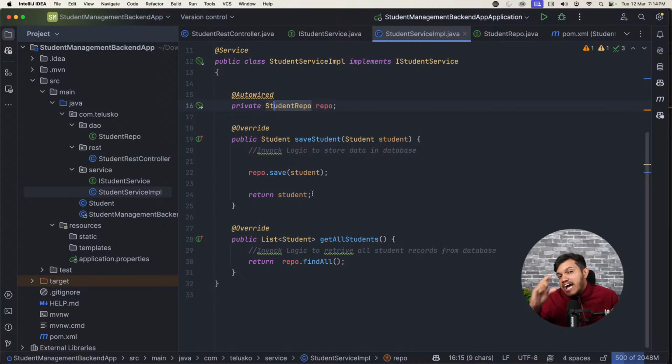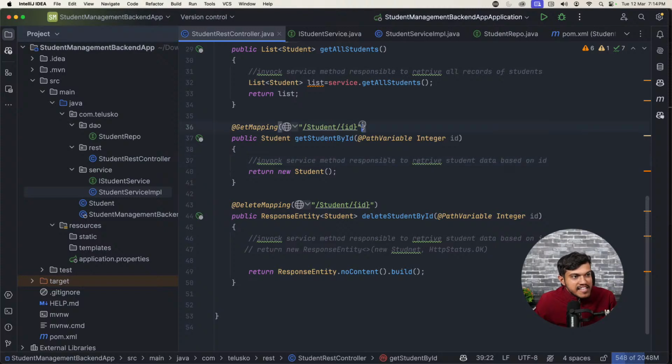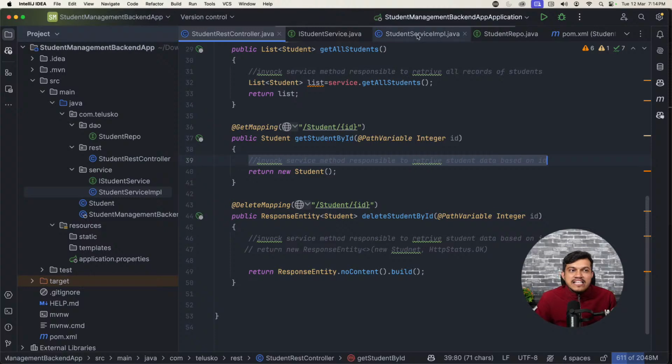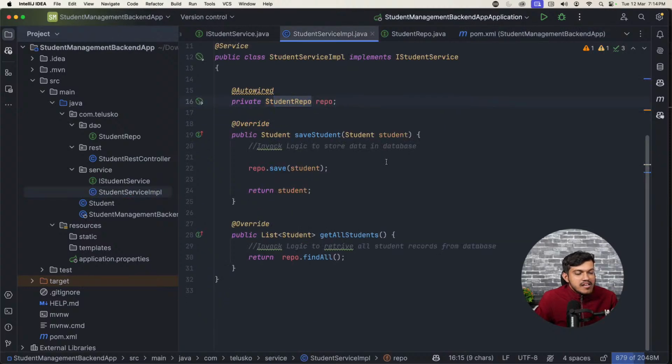In my controller, I have an API which is receiving the ID, which you can see here. Making sense? And that ID, whatever I have received here, I am going to pass it to the service layer. And now in the service layer, I should be developing the logic, which can receive one ID, and then using that ID, it should invoke the student object from the database. That logic I have to implement here.